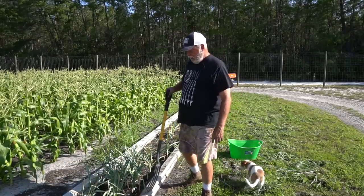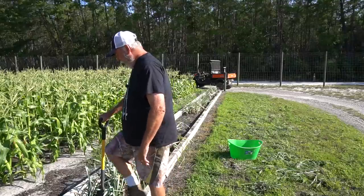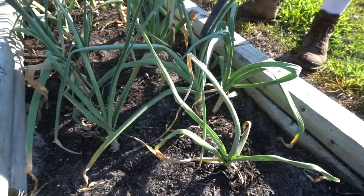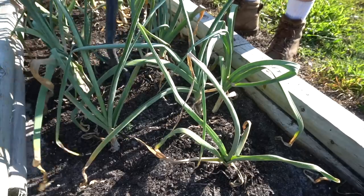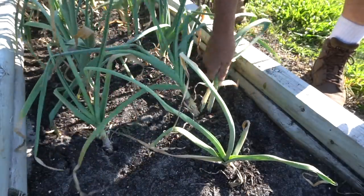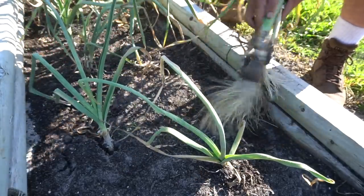What I do is I use a potato rake, and I go down to each of the garlics, and I get up underneath it, and I pull it up. I break it loose, because you remember how deep we planted these things back last October. So they're down there pretty deep, so I don't want to just grab a hold of them and start trying to pull them out of the ground, because even though they're not very good garlic, I don't want to break them off in the ground. So we break them loose like this, and then we just pull them up. And see, they come right on out real easy then.